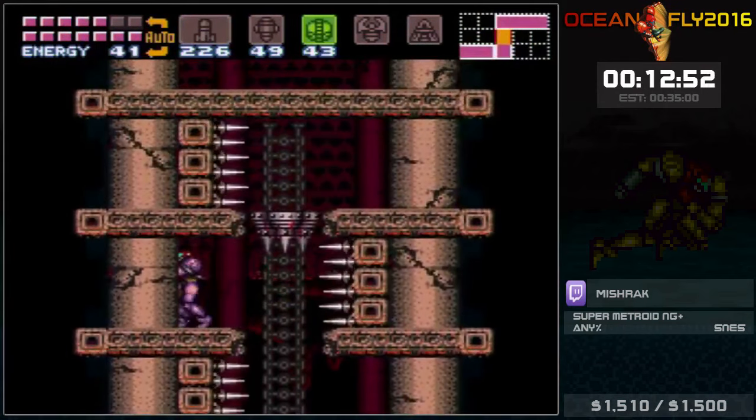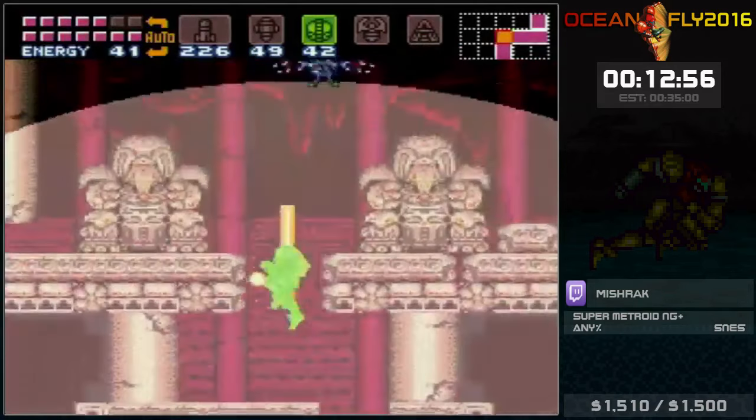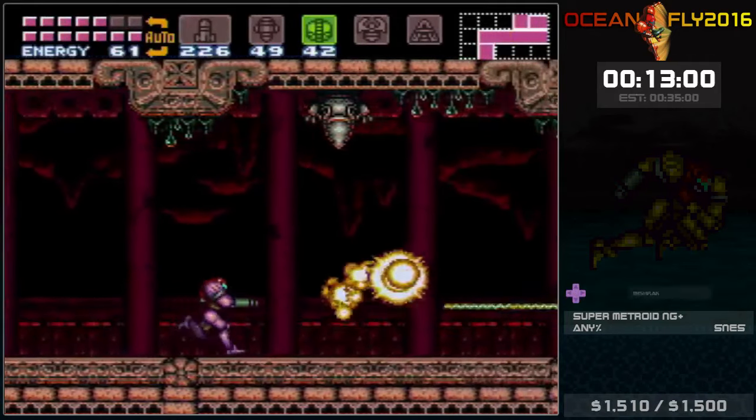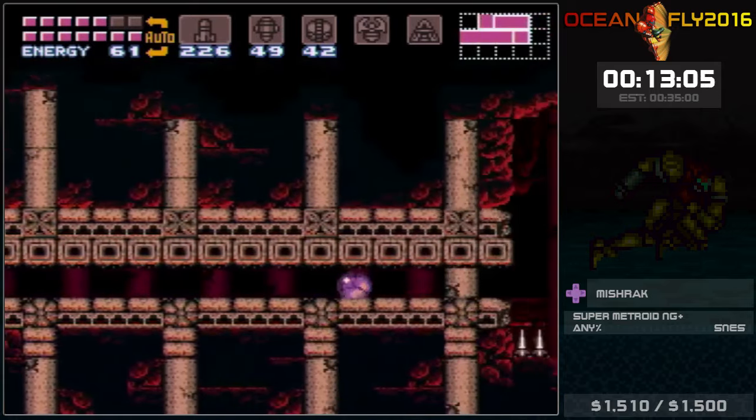So only one boss left. We're making our way. This is starting to look familiar, much like any percent new route. As Ridley is not the last boss, Dragon is.